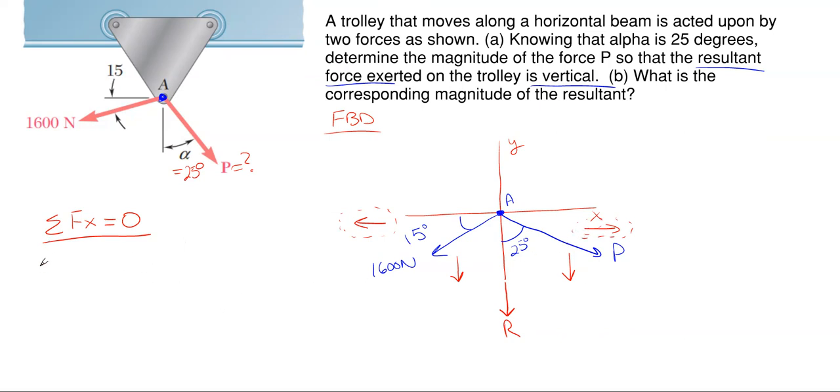So let's go ahead and write out this equation, and we'll take everything to the right as positive. So we're going to have our 1600, which is pointed leftward, so it'd be minus 1600. And since the angle is off of the x direction here, to get that component into the x, it will be multiplied by cosine of 15, since cosine is adjacent, and the x is adjacent to that angle. And then we have P, its component is pointed rightward, so it'd be plus P. And to get it into the x, we have to multiply by the sine of 25 degrees, because the angle is off of the y, not off of the x. So the x is opposite that angle. And that's all we have in our x direction, and those two will have to cancel to be zero.